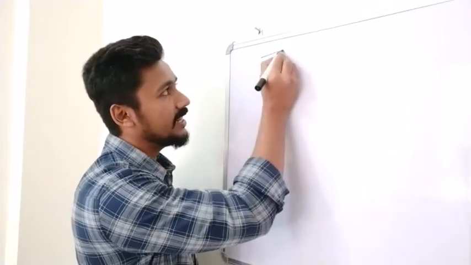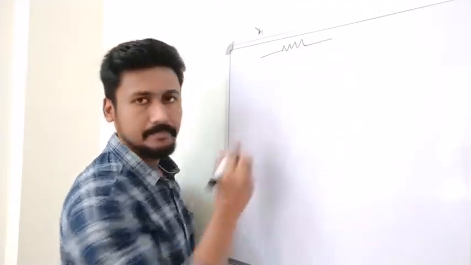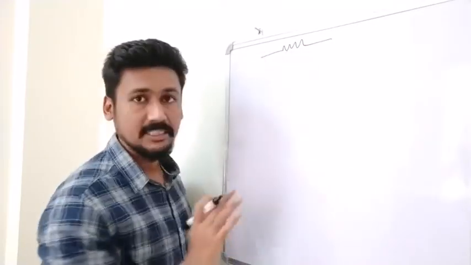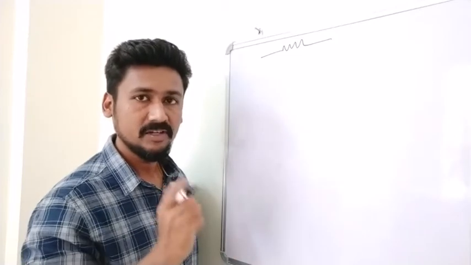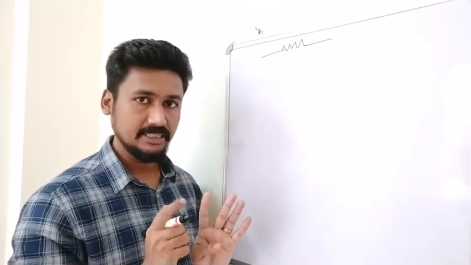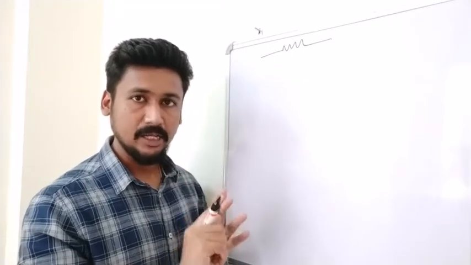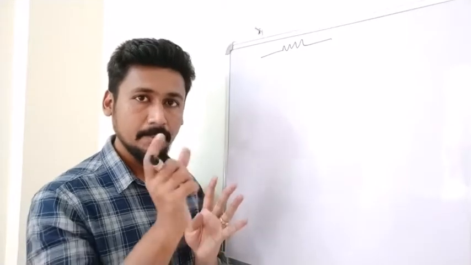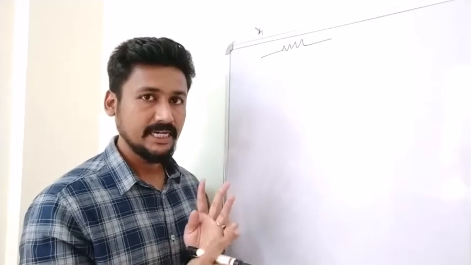Now if you take any kind of resistor, it will have some resistance R. That resistance will actually depend upon a number of factors, correct? There are actually 4 factors which will control the resistance. One is length, the other is area of cross section, third is temperature, and the fourth is the material. So which material you are using is very important.